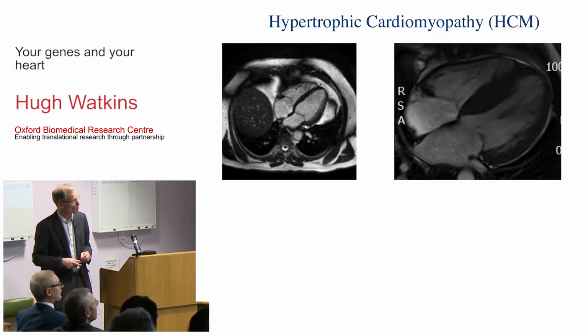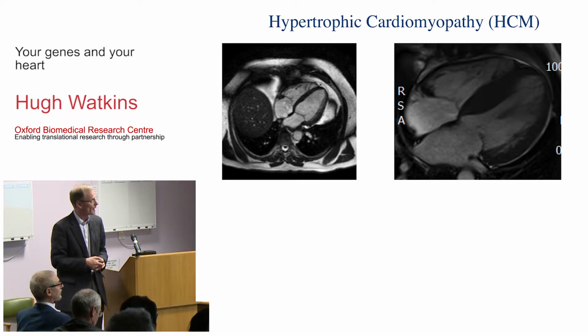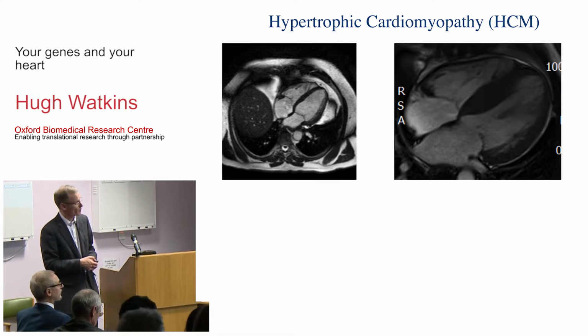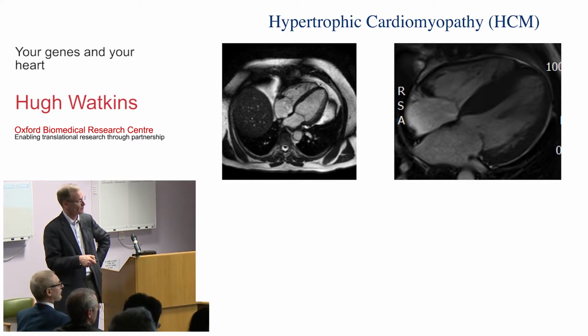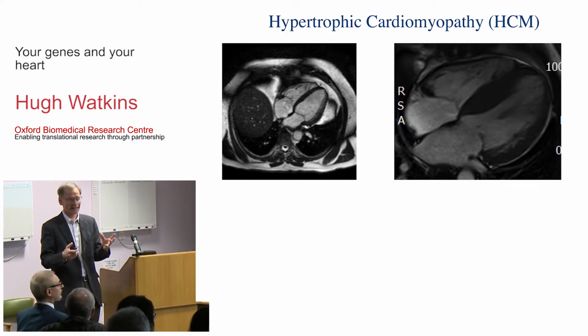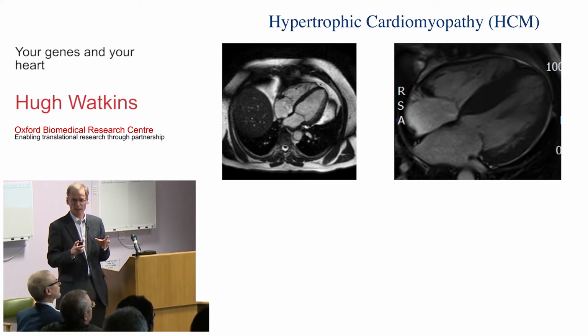So the condition is one with a rather uncomfortably long name, but it's a pretty simple name, and it's one I've worked on all through my career. Hypertrophic cardiomyopathy. I probably will call it HCM for laziness during the talk. Hypertrophic just means thickening. Cardio is heart, and myopathy is muscle. And it's a condition that's characterized by thick heart muscle.